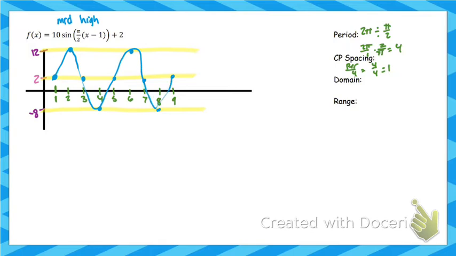All right, again, the period here, we already found that, but the period is how long it takes this graph to repeat itself. Well, this graph repeats itself at that point. The distance from 1 to 5 is 4, so that matches what we already have. All right, domain, -infinity to infinity, range bottom to top, -8 to 12, in brackets.